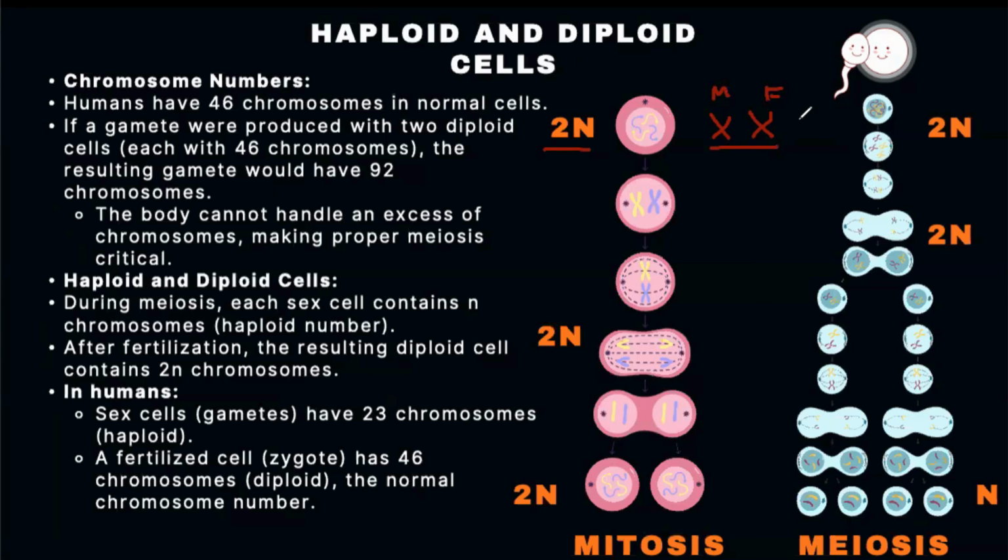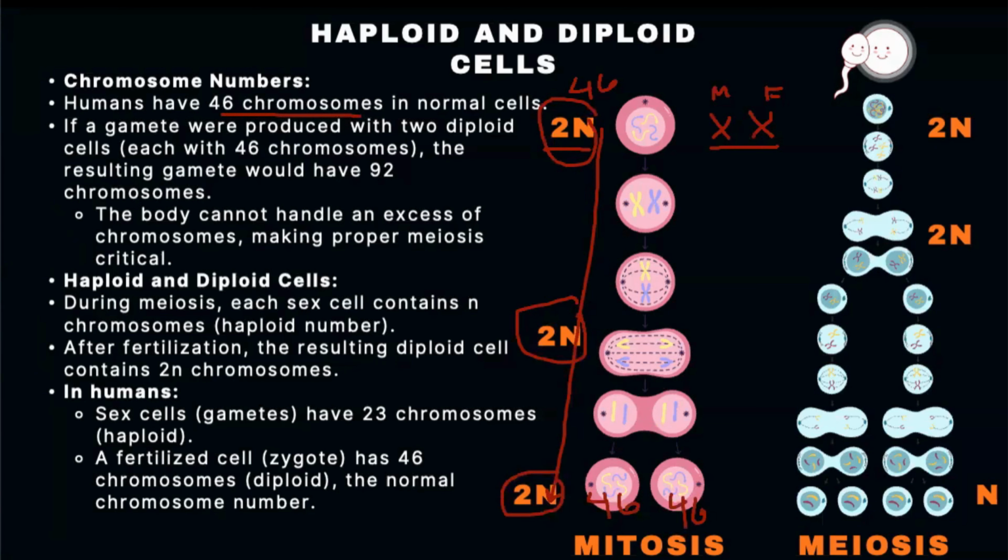So for humans, for example, we have 46 chromosomes in every cell, minus gametes, which remember are those egg and sperm cells. But for the somatic cells, all of them will have 46 chromosomes in normal cells. And this is important because once you complete, for example, mitosis, the 46 chromosomes still remain. So you still have what's called 2N, 2N, 2N.